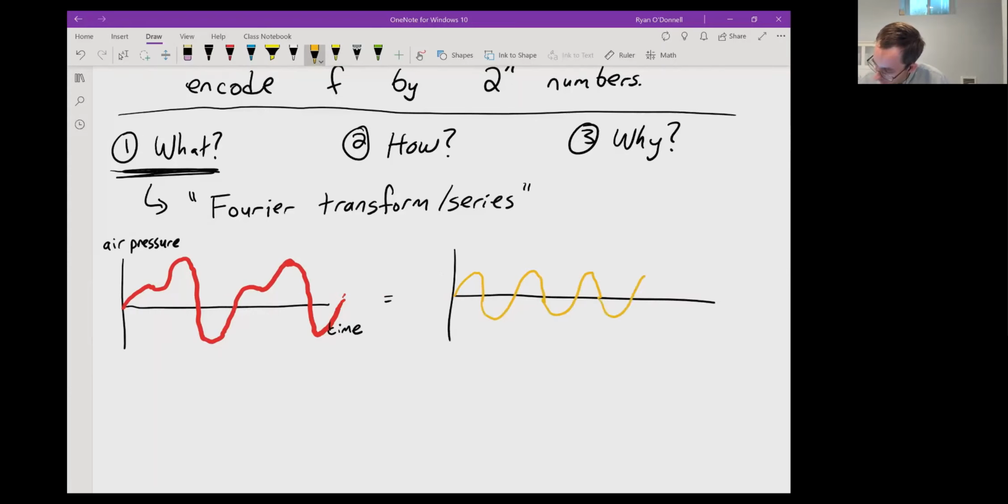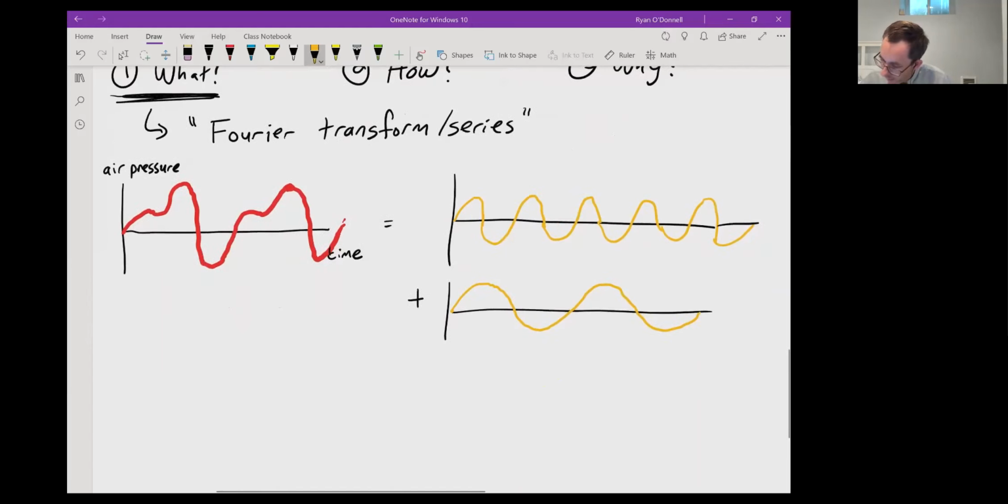A sine wave is like a pure tone. Like if this is repeating at 440 times per second, it's like a pure tone. It's like what you get if you just press one key on a synthesizer. That's the purest tone. It's like this sine wave. Okay, but the actual sound you get is not just a pure tone. It's a combination of pure tones. And they have different, I guess, frequencies they're called. They all look like sine waves or cosine waves. So maybe it's like this. And then maybe like this.